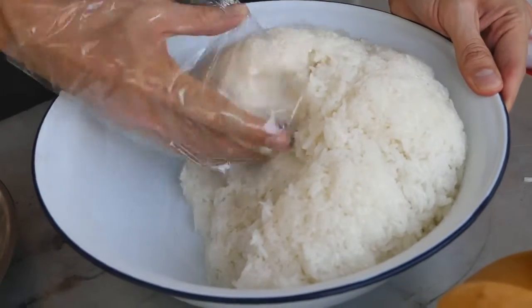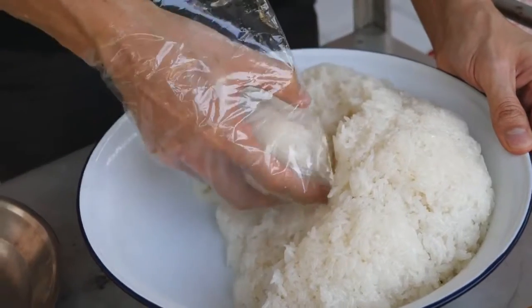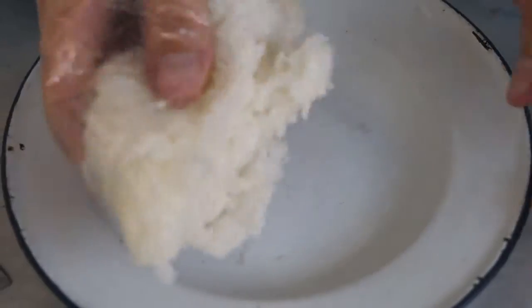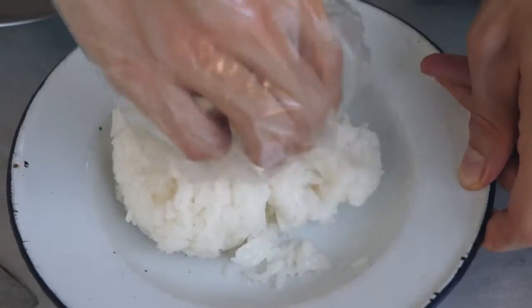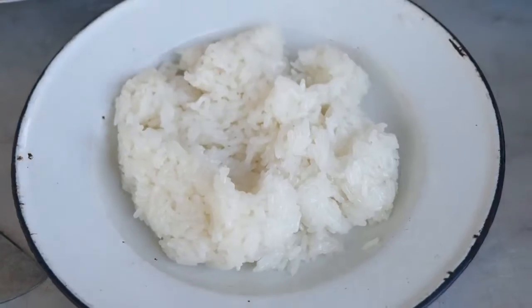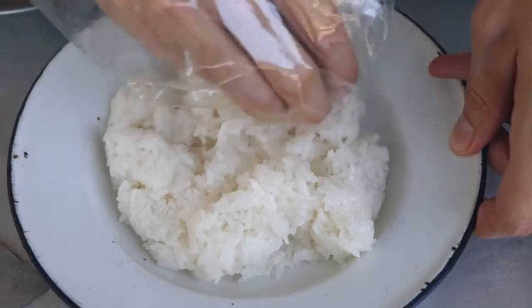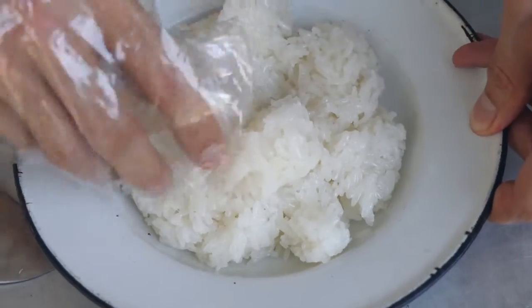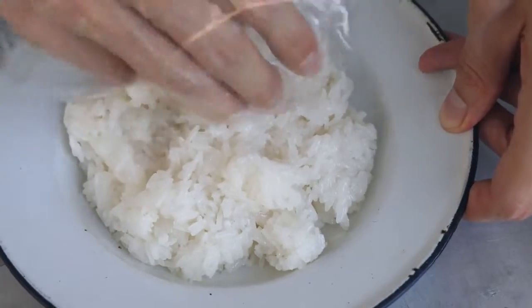I'm guessing that this amount that we made would probably make at least 10, maybe you could even get like 15 portions out of this. Maybe about that much. Move this onto the plate, and I think there are a lot of different ways that you could present this, but I think I'm gonna make a base, add a little more, and then just put the mango right on top of it. Kind of fluff it up a little bit. All right, that's pretty good. Let's move on to the mango.